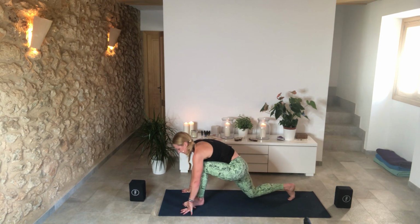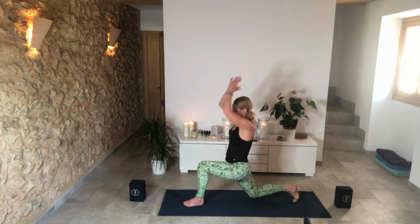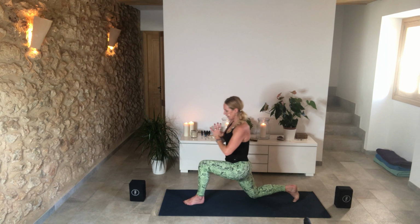Good, drop the back knee down. It's always nice to come into the twist with the back knee down. Hands at heart center. Inhale, hinge forward. Exhale, twist. Good, and lift up. 5 cycles of breath. You're really trying to lift those bottom ribs away from the thighs, from the front thigh.